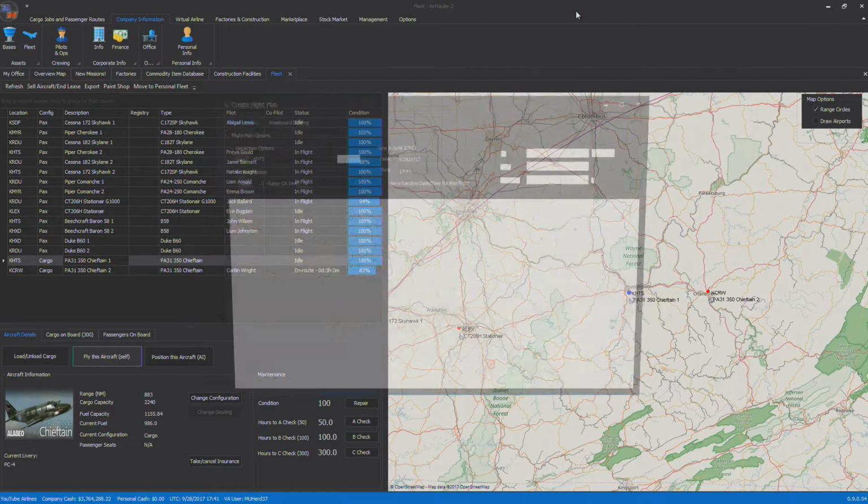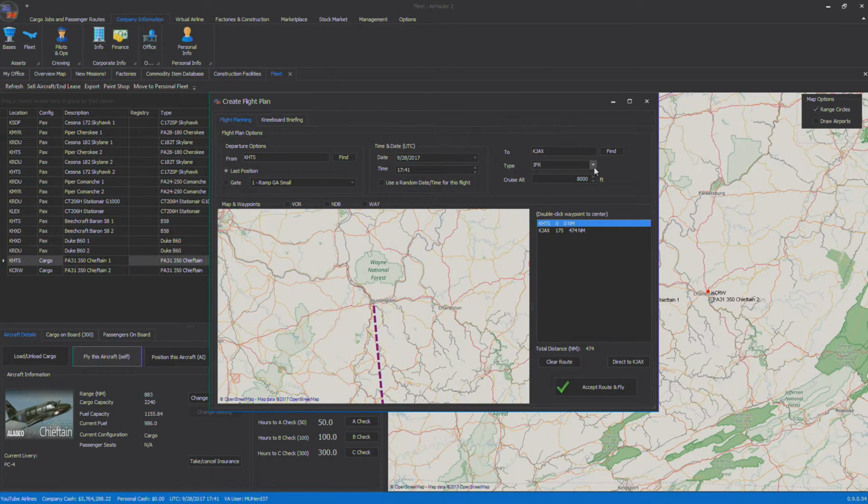Alright, let's go ahead and, well, crap, we got to do this first. Alright, we're flying down to the south, so let's go to 10.5. I can't remember how high we can actually fly this. I can't remember if it's pressurized or not, because like I said, it's been so long since I've actually flown this thing. 5:41 p.m. Let's move it back a little. I think it's either 4 or 5 hours, I can't remember. GA small, that'll work. Alright, let's go ahead and move on over to the plane.